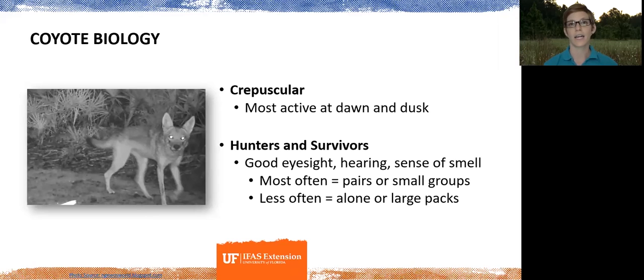And unlike what we often think of, some people might associate coyotes with wolves and wolf packs, but coyotes are most often found either with their mating pair or in small groups, and that would be family groups. They wouldn't be hanging out with other families. And less often they will be in massive packs or just by themselves.